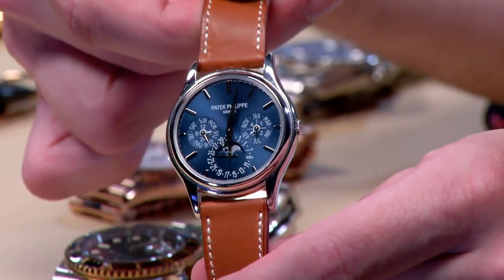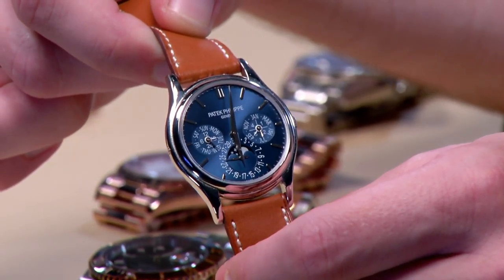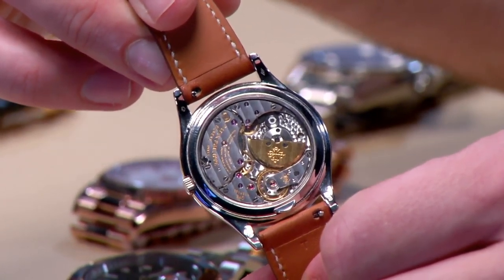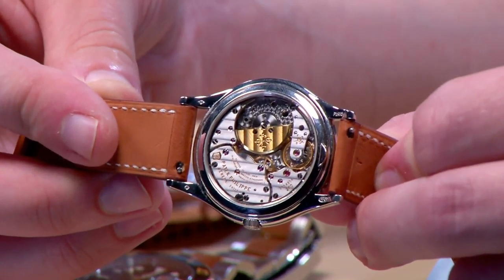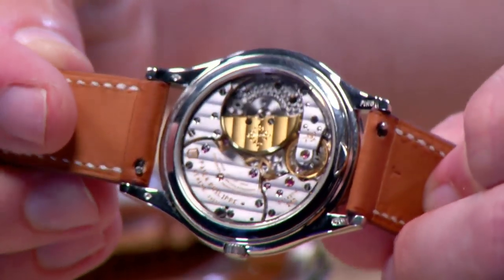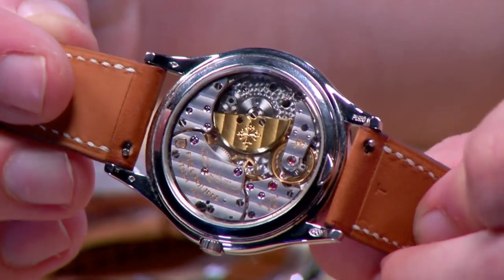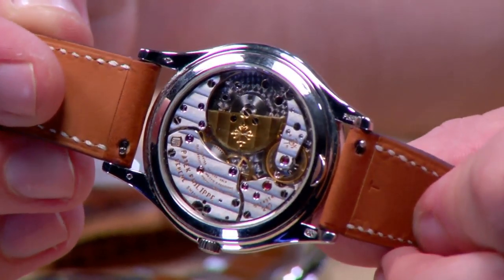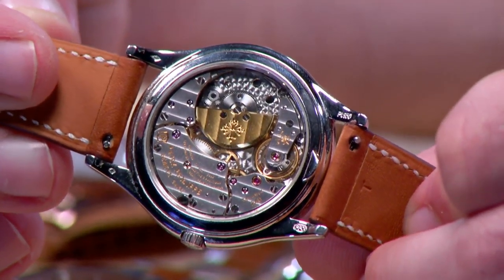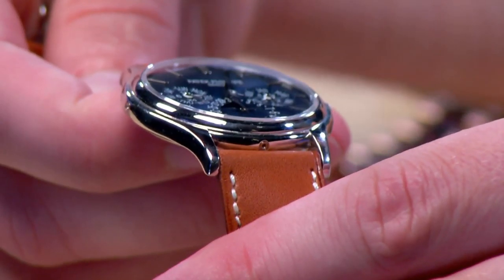The strap's contrasting stitch and the white metal with the blue dial makes this almost a baby Calatrava pilot 5524G. It's a truly elegant Patek Philippe watch with a lovely balanced case, dial, and lug space, giving it traditional proportions. It's powered by a more recent version of the premium caliber 240Q micro rotor automatic. You can see Gyromax free-sprung balance, a wonderful set of Côtes de Genève — beautifully engraved with an abrasive wheel. You can tell the abrasive wheel kind from stamped Côtes de Genève by a gradient that shifts from one side to the other, along with engine turning, mirror-polished anglage, and a lovely Côtes de Genève across the 22-carat gold rotor.